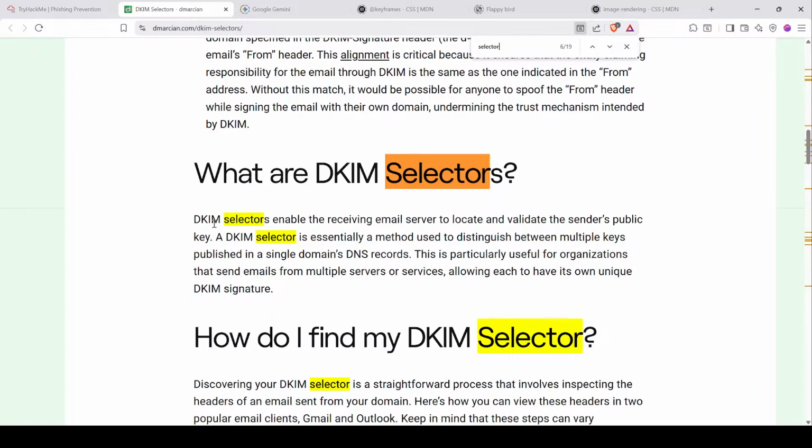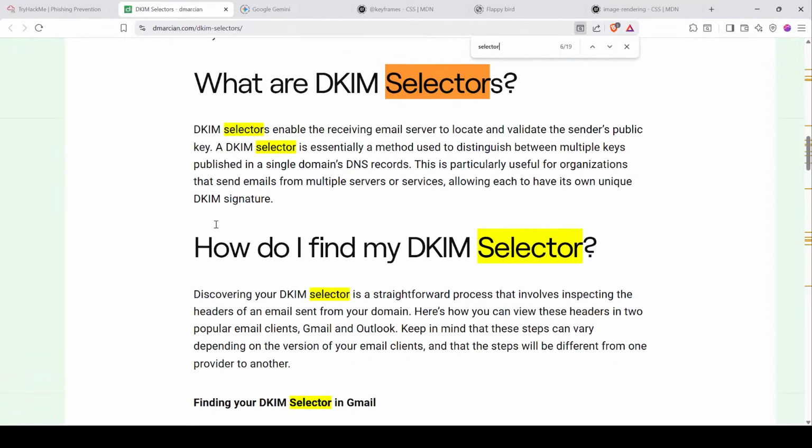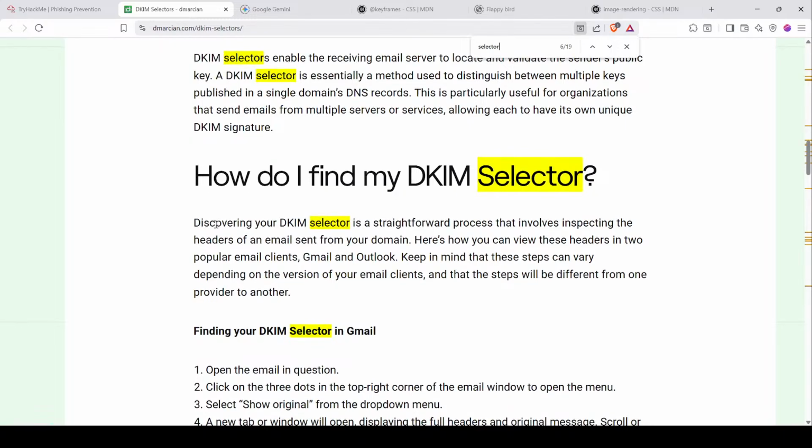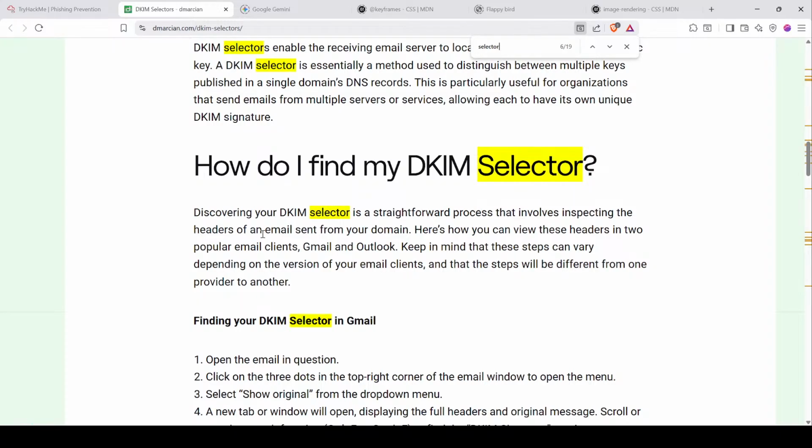DKIM selectors enable the receiving email server to locate and validate the sender's public key. A DKIM selector is essentially a method used to distinguish between multiple keys published in a single domain's DNS records. This is particularly useful for organizations that send emails from multiple servers or services, allowing each to have its own unique DKIM signature. A straightforward process that involves inspecting the headers of an email sent from your domain.